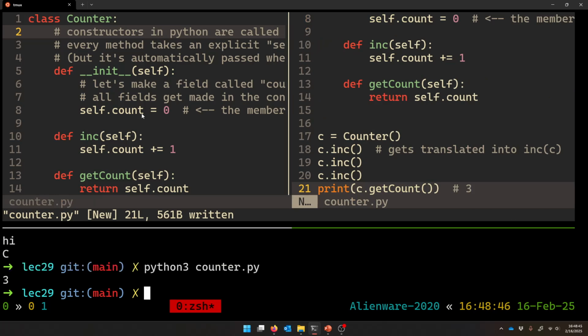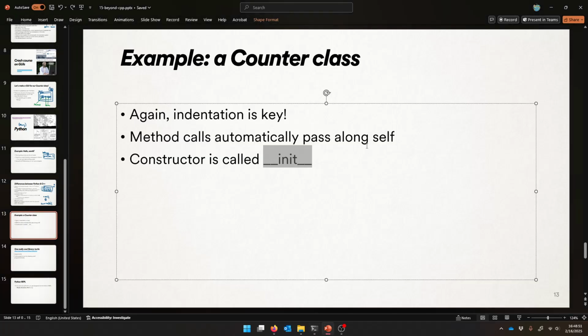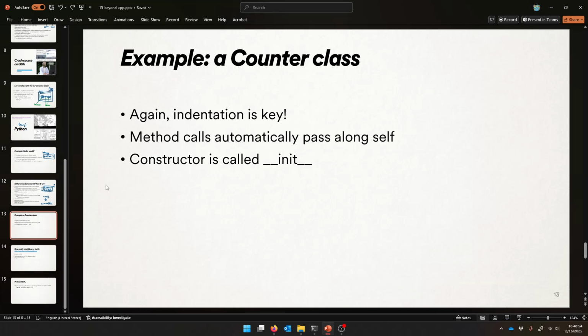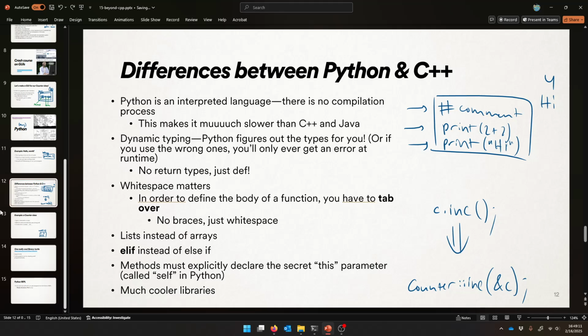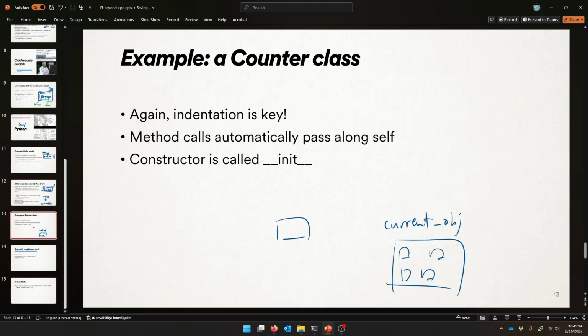So there's my 3, all right? You can have default arguments in Python, that's nice. Let me draw a picture before I talk about that. So here's kind of what self meant, all right? When you call a method, here's the object you're calling your method on. I'll call it current obj. And so here's my object I'm calling my method on, with all of its member variables and whatever. In C++, whenever you call a method, you're getting in the this a pointer to yourself. So this in C++, inside of any method call, is a pointer to your current object. In Python, they're calling it self, and it's essentially like a reference. It's a way of getting at this object and going inside of it. That's what's going on, all right?